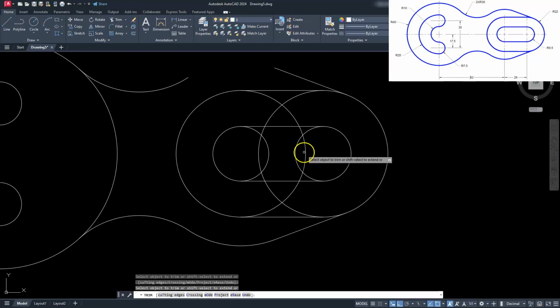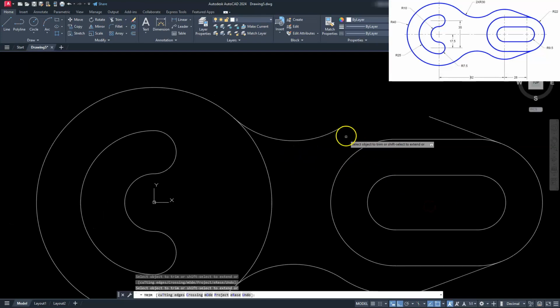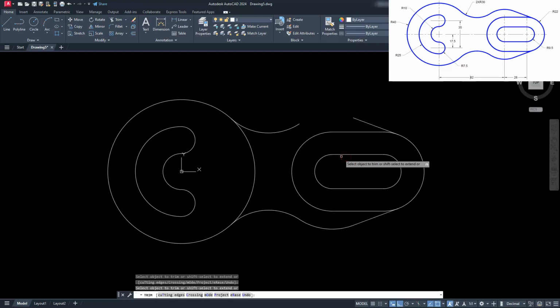Then I'm going to work to the next thing. So it's going to be this circle. So I'm going to walk this circle around like so. And we're going to do the same on the other side. Let's go ahead and do this circle now. So I'm going to walk this circle around to the outside. And then finally I can do these ones on the inside. And now I'm looking up here and it seems like I over trimmed this one, but we'll go ahead and fix that here in a second. Let's go ahead and trim this portion off here.